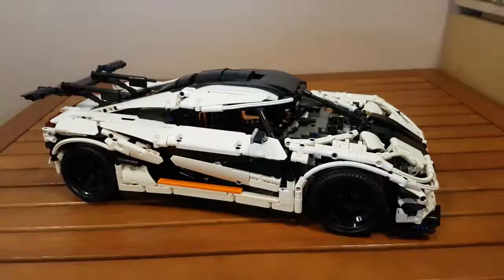I don't actually know what the set is called, but it's based off of a Koenigsegg 1-to-1, which is a Swedish supercar, and the set has over 3,000 pieces. It is the biggest knockoff set I've ever bought, and it's the biggest actual set I've ever built.